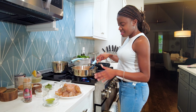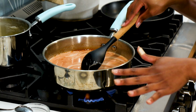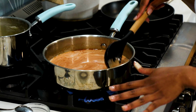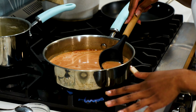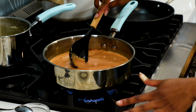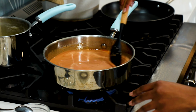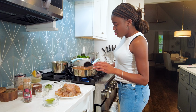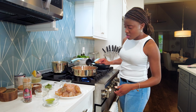Look how pretty. Now y'all can't tell me that cooking is not art. Look at this. I would like to call this some type of abstract situation. It's my abstract. Right? Make sure that you're breaking down the coconut because it does separate in the can. Very important to taste as you go, as everything is blending together.